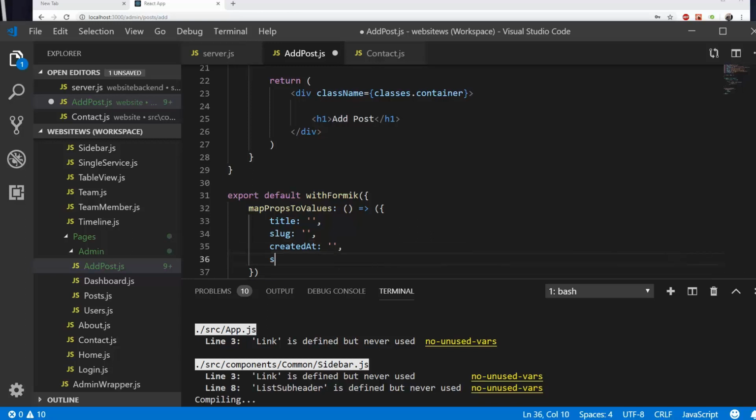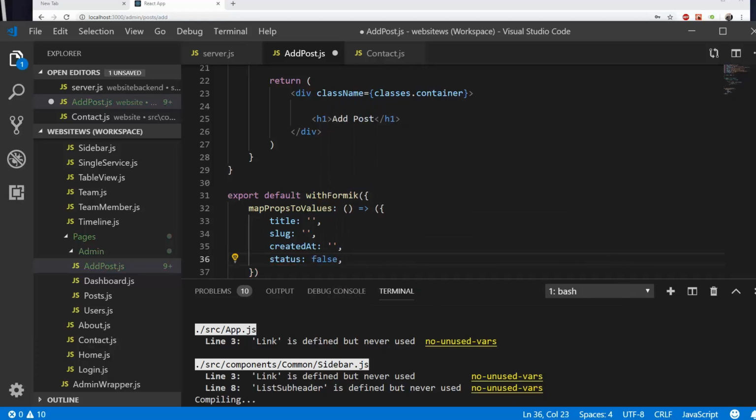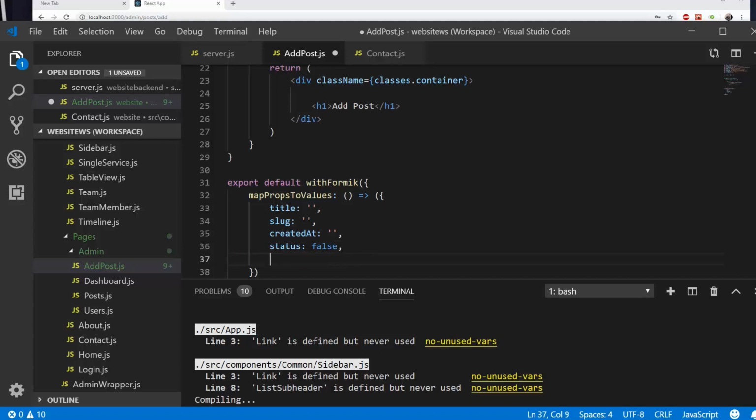So status is going to be false. And so status is just going to be whether it's published or not. We can set it to true or false. Let's also add in, we had category, but it's a different collection. So for right now, we're going to leave that out.